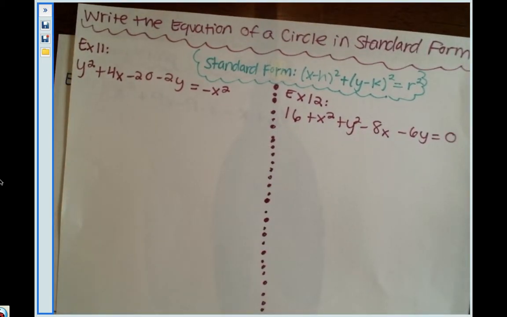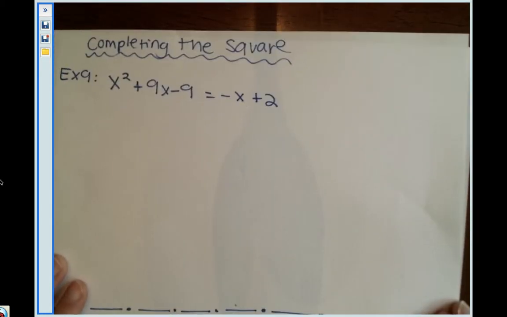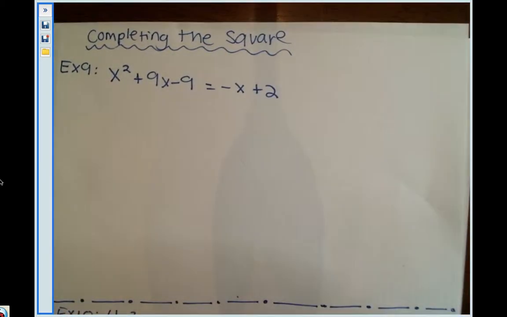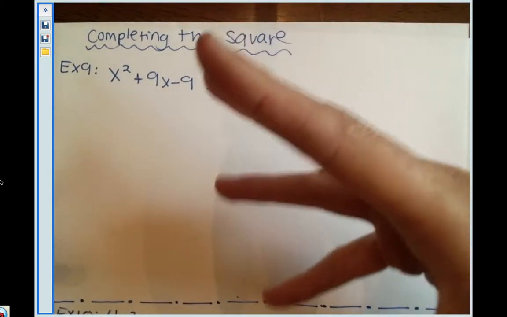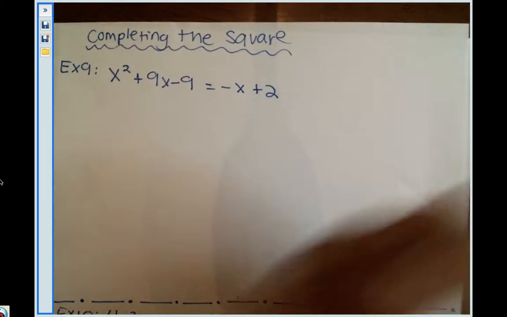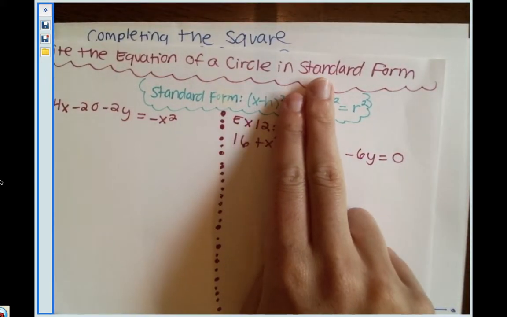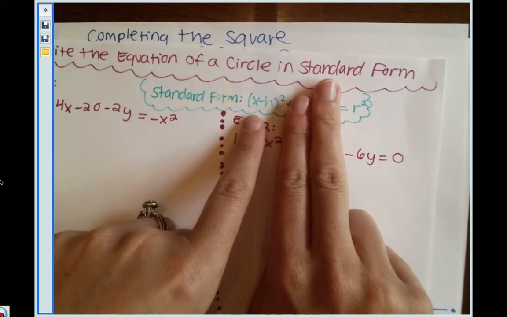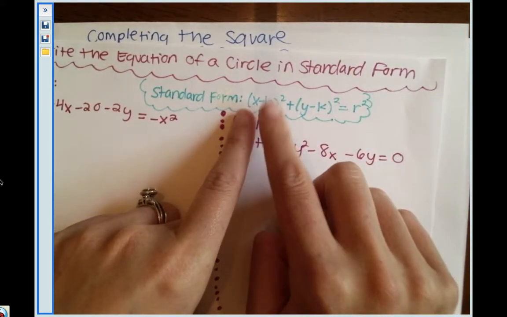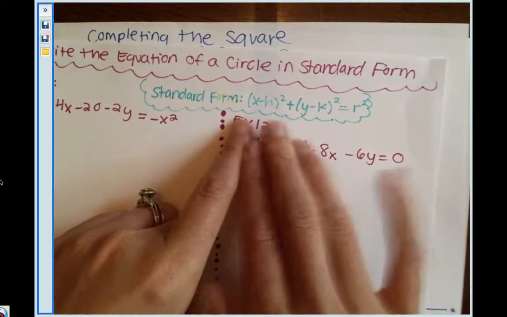But before we can do that, we need to recap how we complete the square, because it's probably been a while since you've done it, or maybe you've never done it. When we complete the square, we're actually not going to be doing it to its full potential. Usually when you complete the square, you end up finding x equals a number. We're not going to do that. We're just going to get it to look like x minus something squared equals a number. That's our goal, because eventually we're going to have x minus a number squared plus y minus a number squared equals a number.